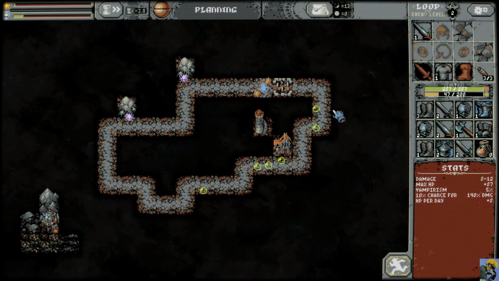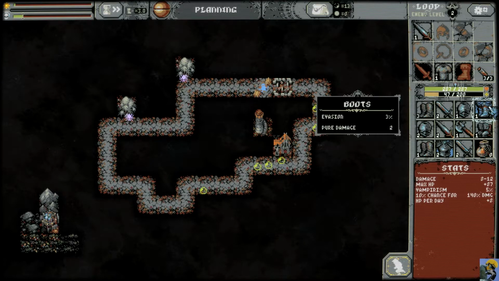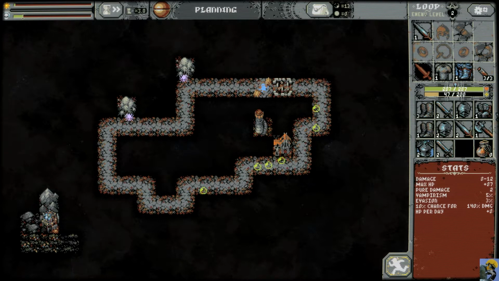Like, the warrior upgrades after each battle, but it looks like so far anyway, the rogue only upgrades at the campsite. And there's a lot of considerations that go into effect with that. But anyway, these boots have pure damage and evasion. These boots have a bunch of evasion. I'll take the pure damage.